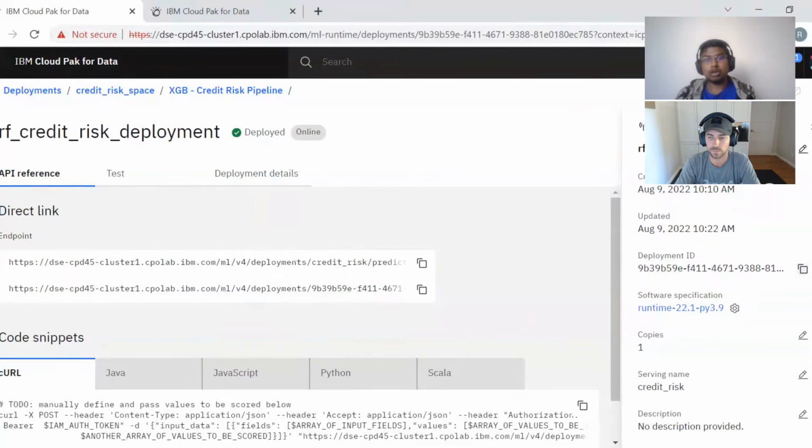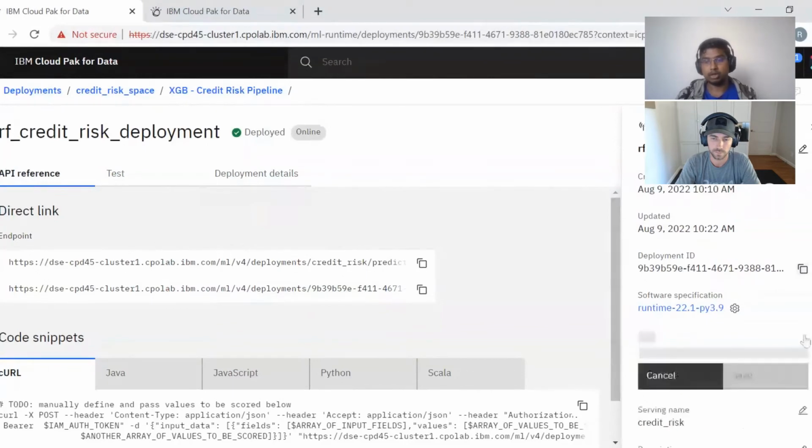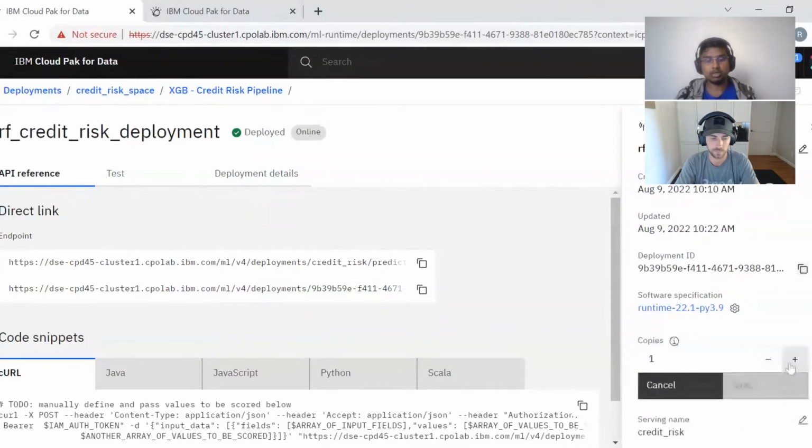With WML, all you need to do is go to the copy section, click on edit, and say how many copies you want. Let's say you want 200 requests per second with 20 milliseconds, and I'll just make it 5 just to have a buffer, and I click save.